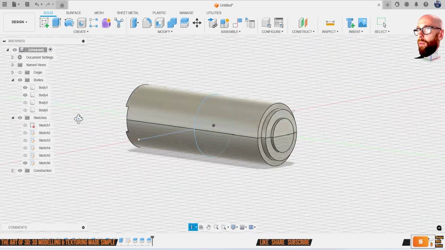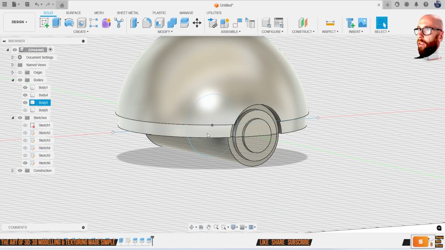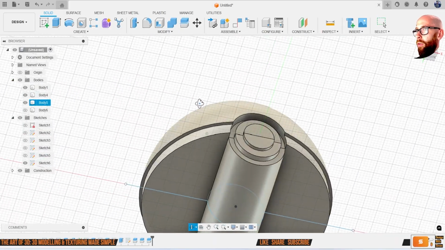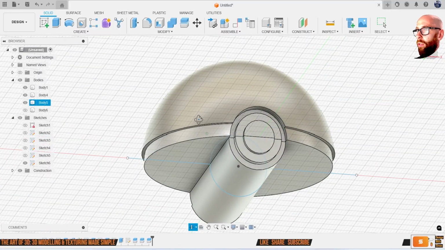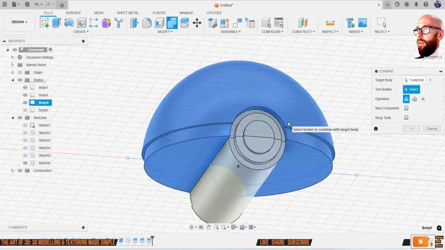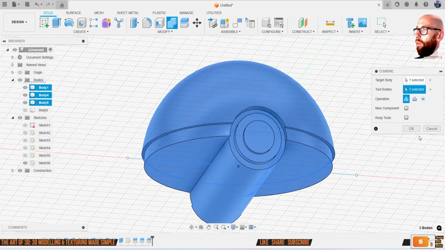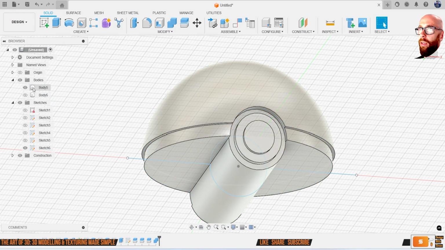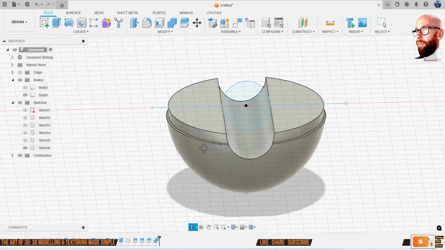So what we want is those to be joined. So let's combine 1, 2, 3 together, because then we've got that there.